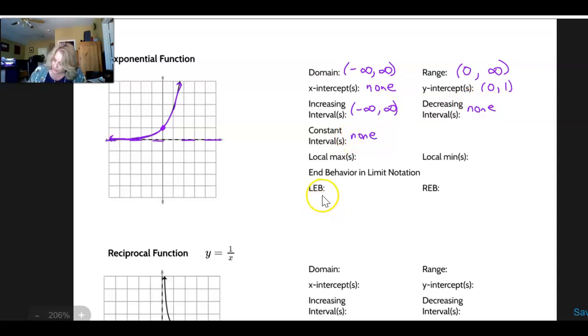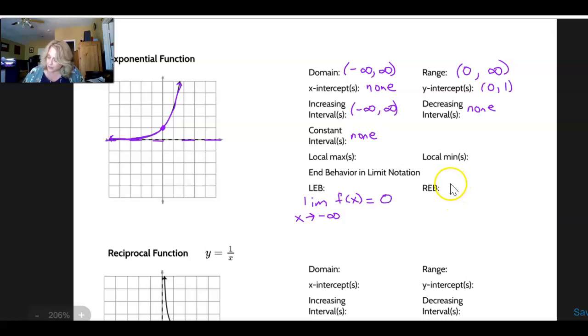And now we're going to do the limit notation. So the limit as x approaches, and what is x approaching? Well, x is going forever to the left. So x approaches negative infinity of this function is, and then as x goes further and further to the left, what's it getting closer and closer to? What's the y value getting closer and closer to? Well, the y value is getting closer and closer to 0, isn't it? So its limit is 0.